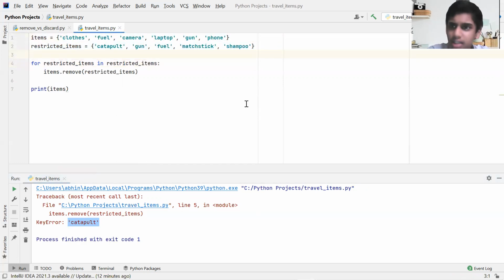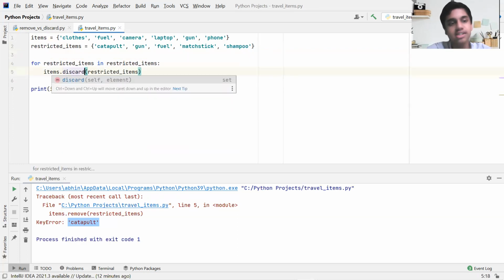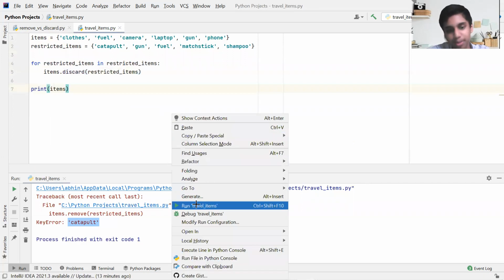So here the remove method is not required or is useless, because it's forcing you to put catapults in items, then only it can do, which is not what we want. So items dot discard would do the job.